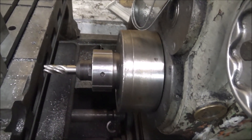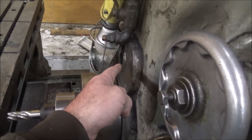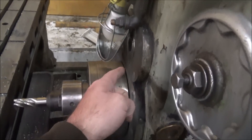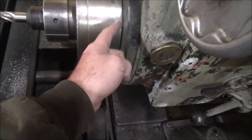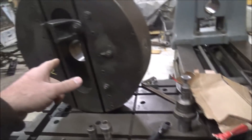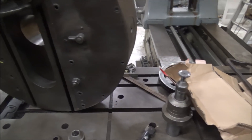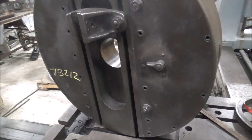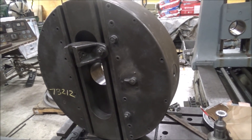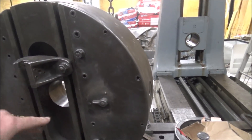The other thing too: if the facing attachment is on, you've got to lock out the sub-spindle, and there should be a bolt or clamp deal that holds that gear. I don't have it, so I'll have to fabricate that in order to be able to put this on here should the job arise.